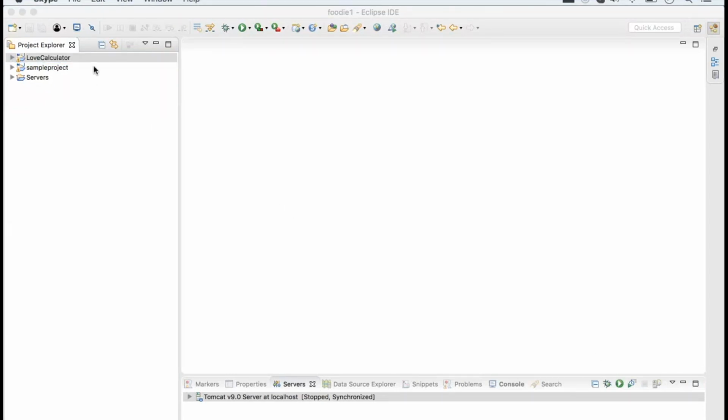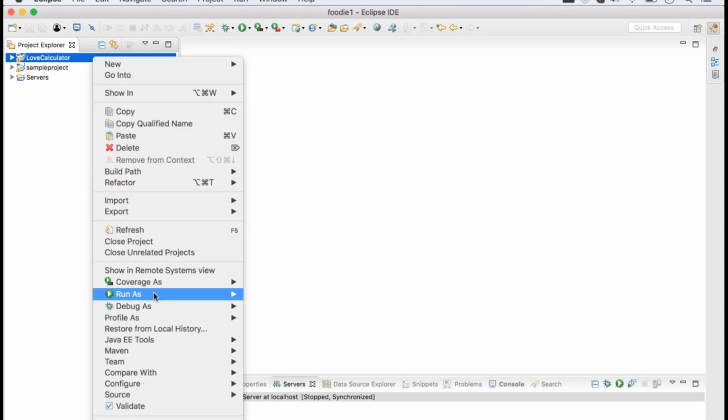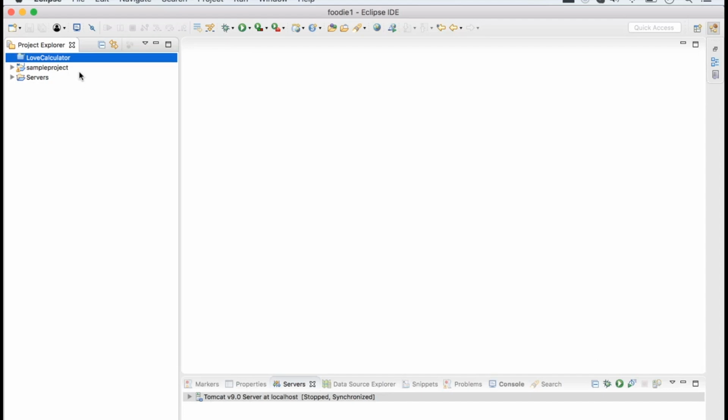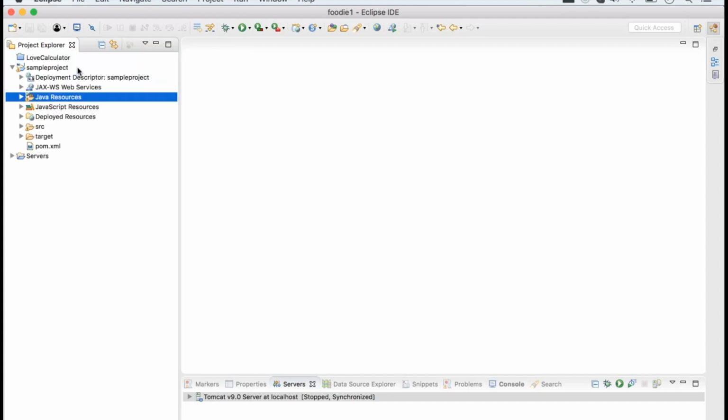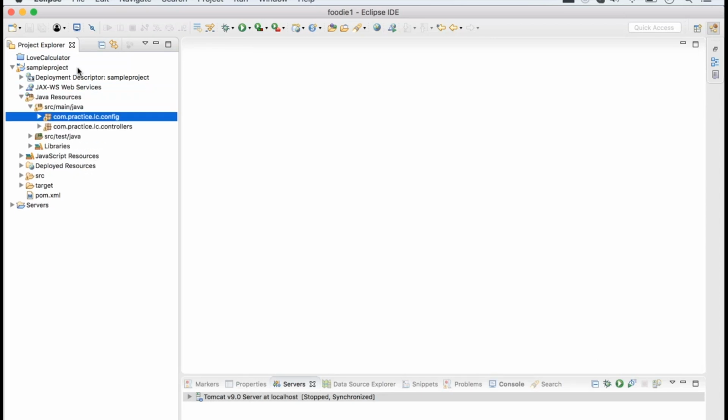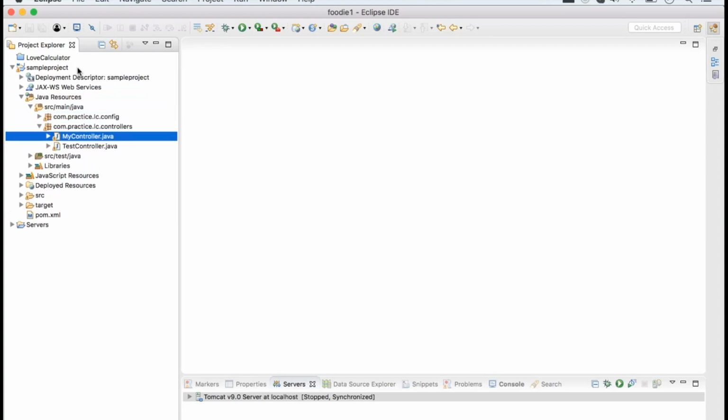Okay. Cool. So let me close Vinay's project and go with the sample project. I was explaining something to somebody yesterday. Right here, I have kept the config file, and we also have the controllers here.